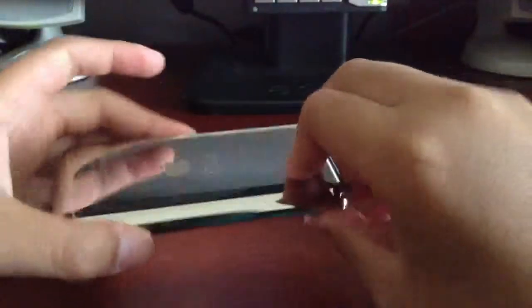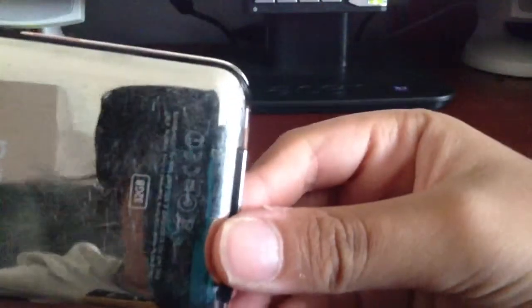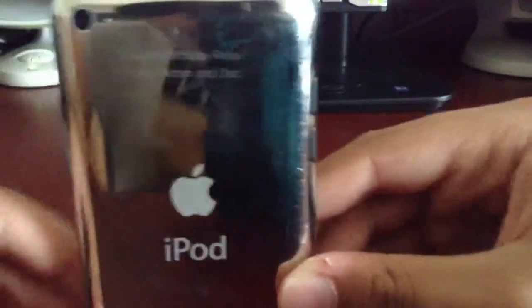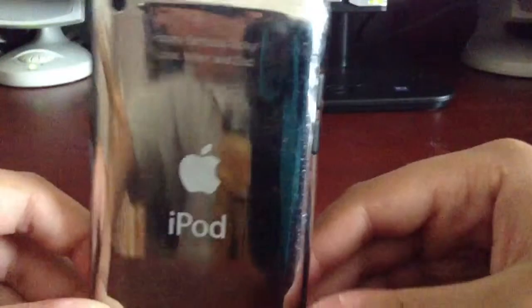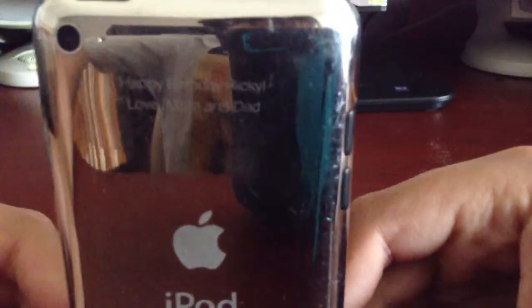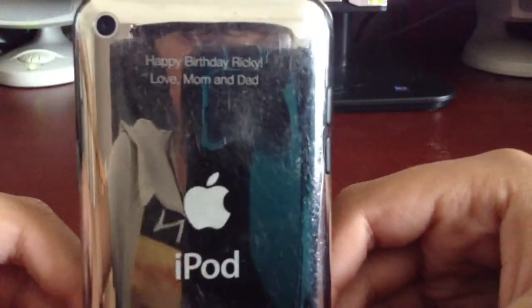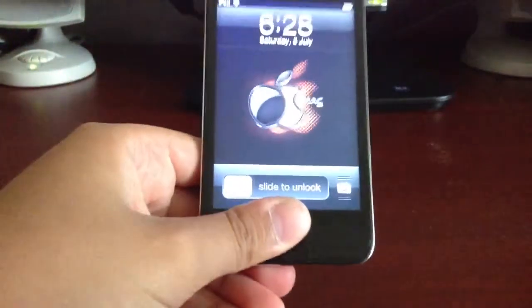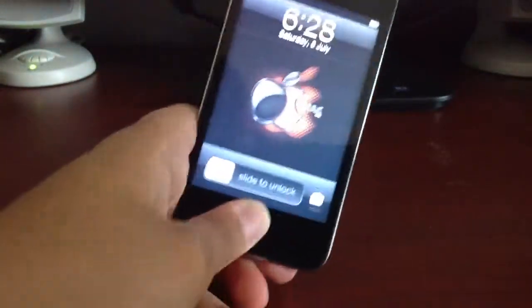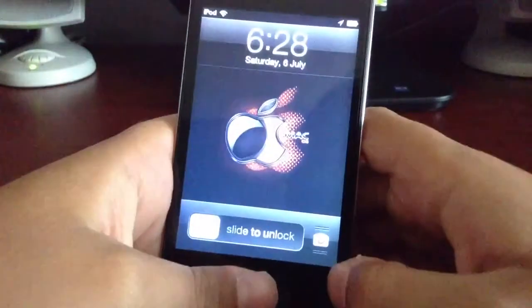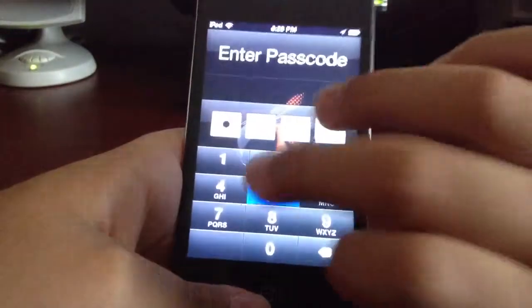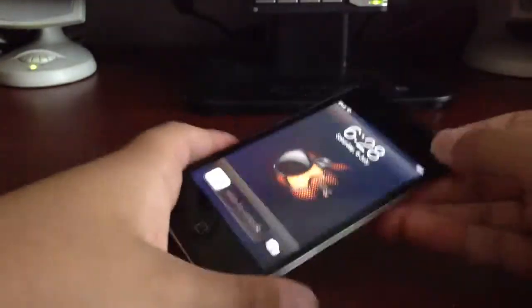So this is an awesome device. Nice shiny back. I'm not sure if you can see that, a 32 gigabyte. My parents gave this to me for my birthday, so you guys could see that in the case. On there, you can see it says my name, Happy Birthday. You guys can see that. This is pretty good. It's an awesome device. Camera works fine because I'm running on iOS 6.3. And slide to unlock. It's awesome touch. Really sensitive. See, it's really sensitive. So yeah, let's put that to the side now.